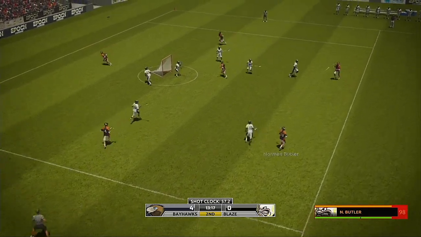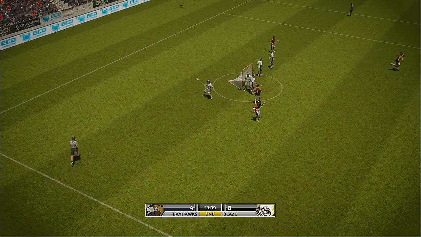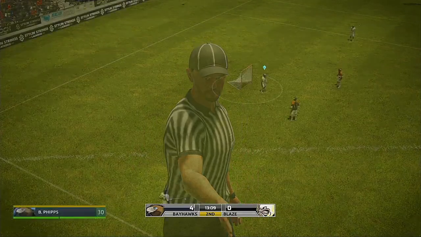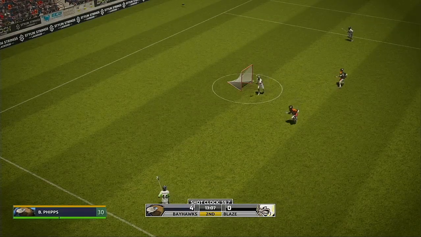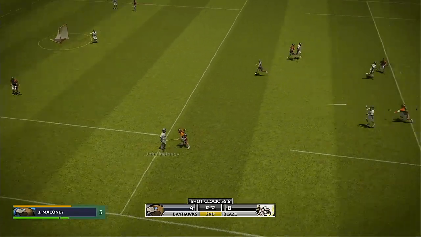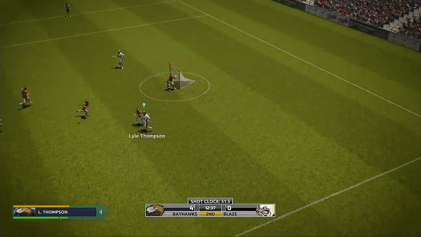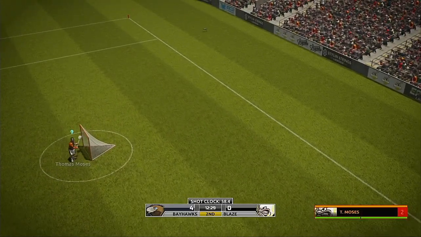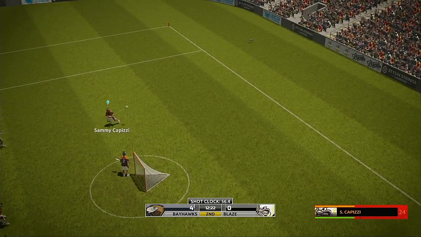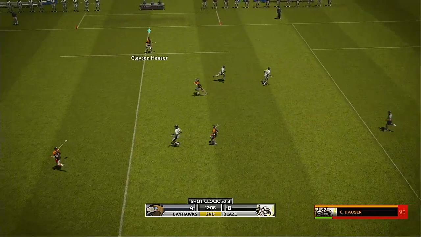Ball top right. Hauser. Ball top center. Ball side right. Yep, well, not too surprised with that call. Blue ball. Ball top center. Four. Moses with the save. Moses, playing goal today, doing fairly well so far. Hauser.